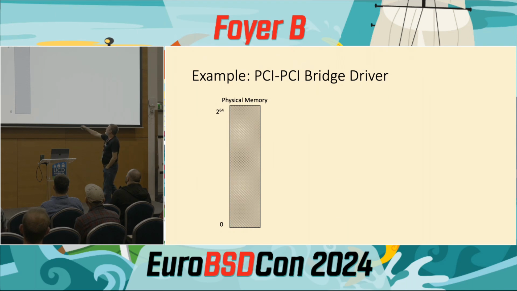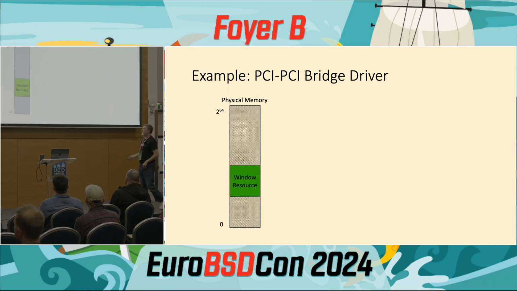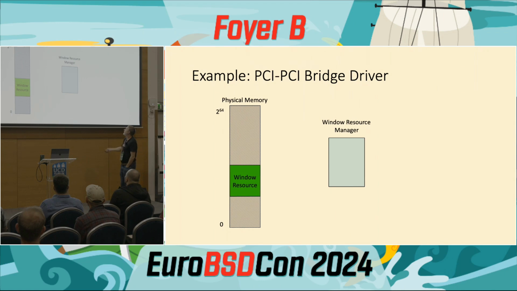So let's go back to a little bit of our hardware example from before. So we have physical memory. When the PCI to PCI bridge driver attaches, where am I at? 1 minute? All right, I'll try to finish this. When the PCI to PCI bridge driver attaches, it gets its window resource for the whole I/O window out of RAM, and it creates a resource manager that's the whole thing. Then when my NIC driver attaches, it's going to ask for its first BAR. So first we go to the resource manager and say, hey, can you give me the resource for BAR 0? And it does that. The next step is we need to get the mapping.